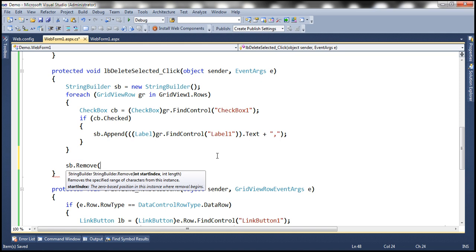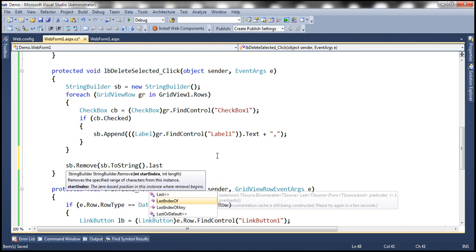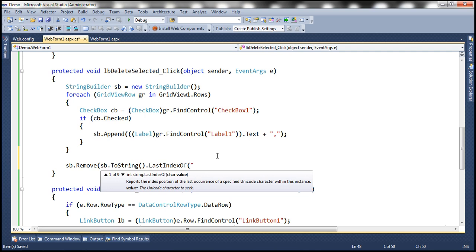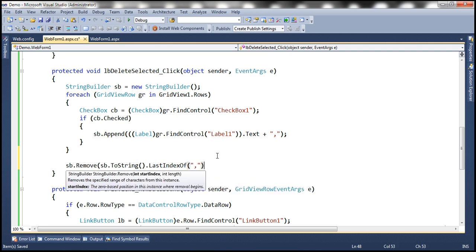And to get the start index, I'm going to use the LastIndexOf method. So sb.ToString().LastIndexOf comma, and then how many characters do we want to remove? We want to remove only one character.